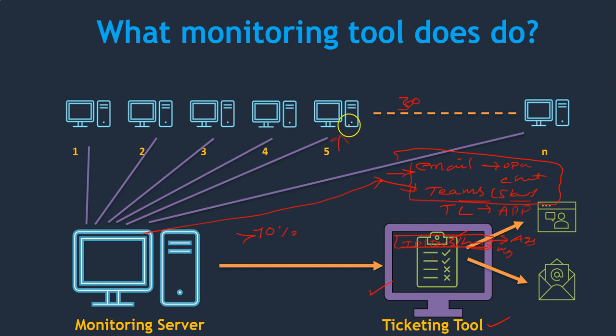Once you have solved the issue, let's take that there could be some process which is consuming more CPU. You have stopped that process. Now your monitoring agent again collects the information, right? Whenever it collects, now it is not 70%, it might come down to 50%. The same information is sent to here, and then it is going to send it over here, and this alert will get suppressed. Or else you can close this ticket manually, updating that okay, the issue has been resolved. That is how it works.